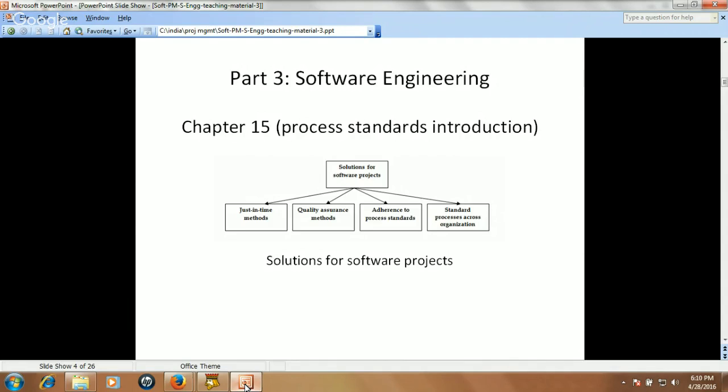So if you introduce just in time methods, which are basically agile process models like using Scrum or extreme programming, here you get the requirements, but not all the requirements. You take only say three four product features and you develop it in 1 week or 2 weeks or 3 weeks.